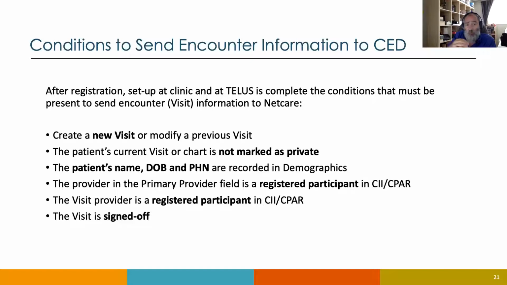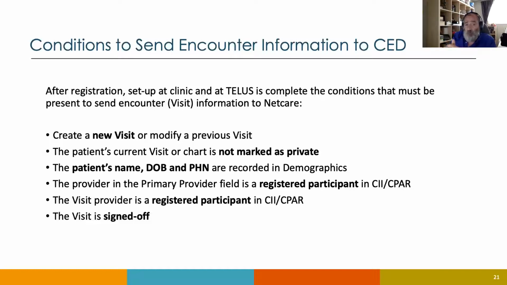It has to be a new visit or modifying a previous visit that was included in Netcare. The visit or chart can't be marked as private. We'll talk about privacy in a little bit, but I think that's pretty obvious. If it's marked as private, it's not going to go. The patient's name, date of birth, and PHN need to be in demographics, of course, otherwise you couldn't identify the patient. The provider in the primary provider field has to be a registered participant, and of course that makes sense. They need to be registered in order for their information to go.